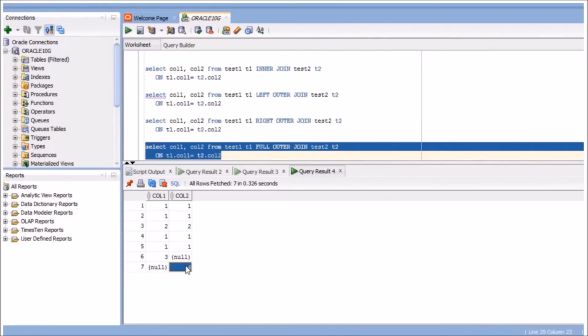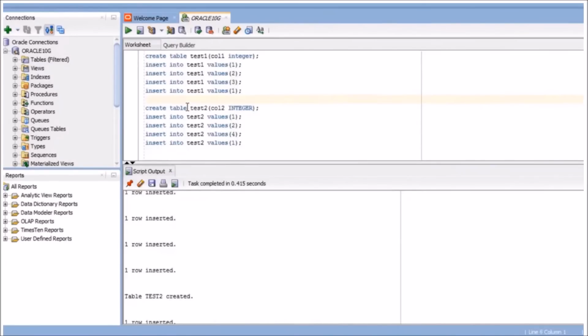And in the right side table we have only the 4 value left, so that value got displayed here, and the matching value for this 4 is not there in the left side table test 1, so we got null value here. So if we perform the full outer join, whatever is there in both tables got displayed, but wherever we don't have a match on both sides, we got the nulls.